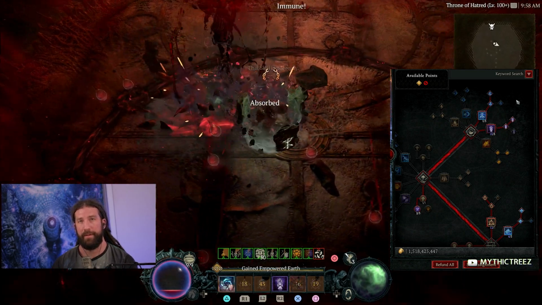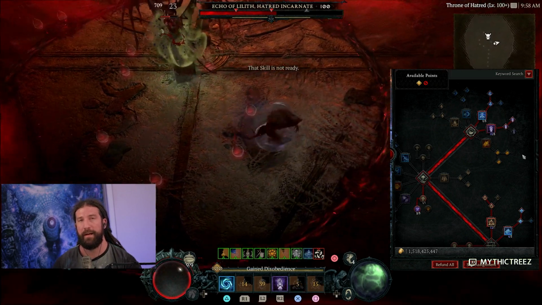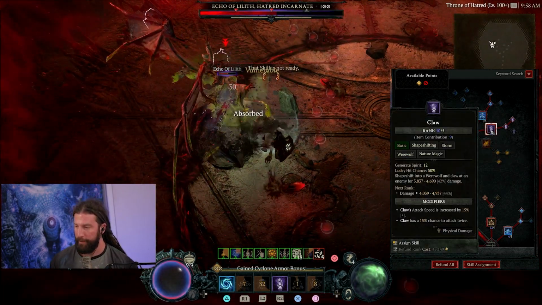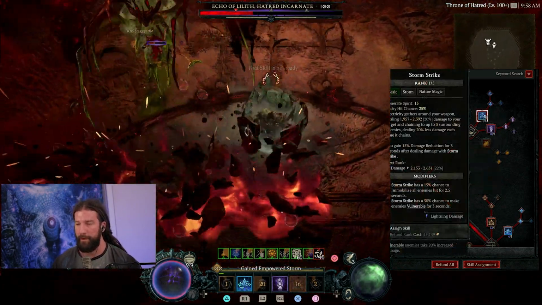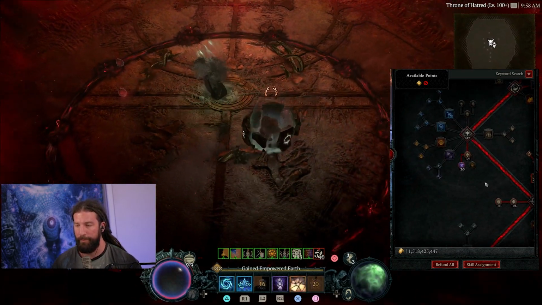First, let's go ahead and start with the skill tree. The skill tree will vary a tiny little bit whether you're running Crone Staff or non-Crone Staff, and then also your toolbar will change with just one ability. But you're going to want 1 point into Claw, and then go into Wild Claw for the chance to attack twice. You're going to go Storm Strike, and then into Fierce Storm Strike for the extra chance at Vulnerable.